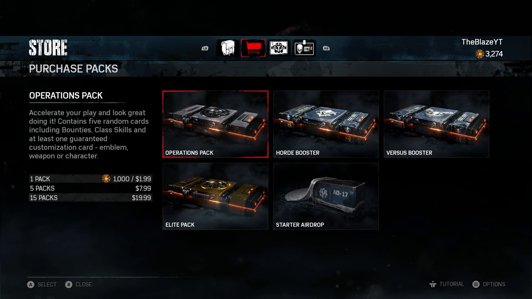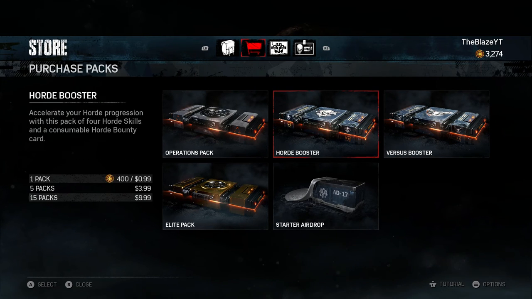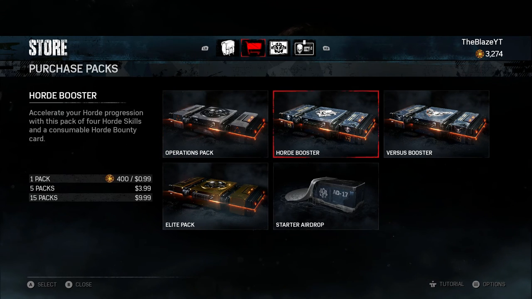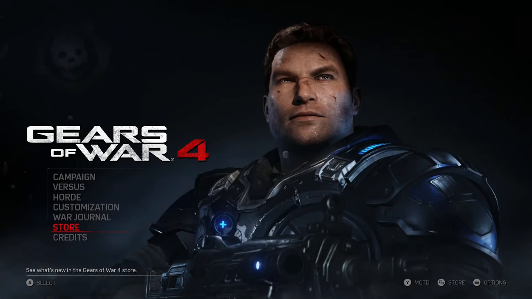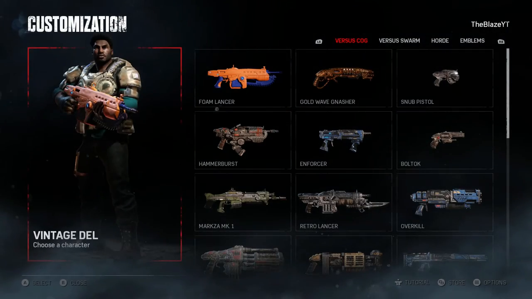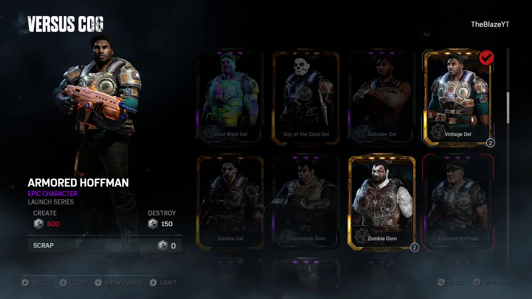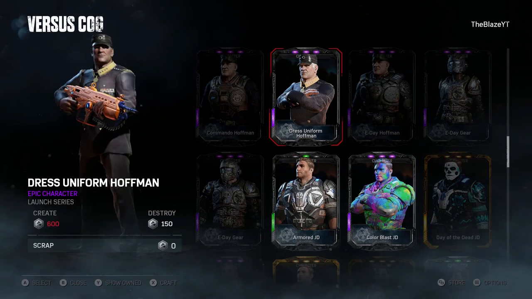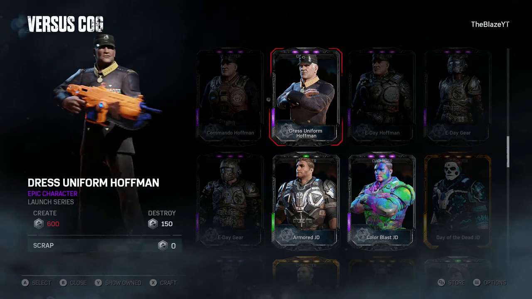And yeah. So the main goal of these packs is like you play the game when you get coins in each multiplayer game. So, and then your coins add up so you can buy all these stuff. But the starter airdrop, it looks like you pay and you're not supposed to like pay on here, you know. So let's go customize our characters. I've got my characters we already got. So we got dress uniform Hoffman. Just like in the campaign.